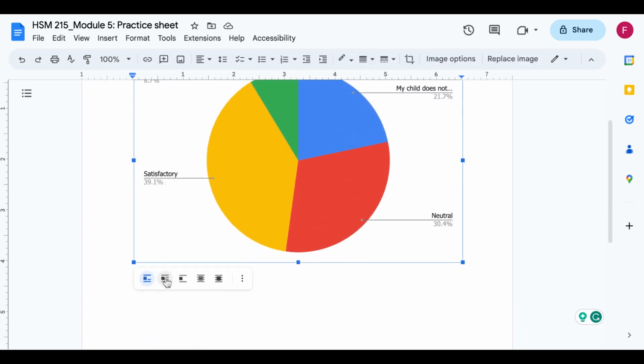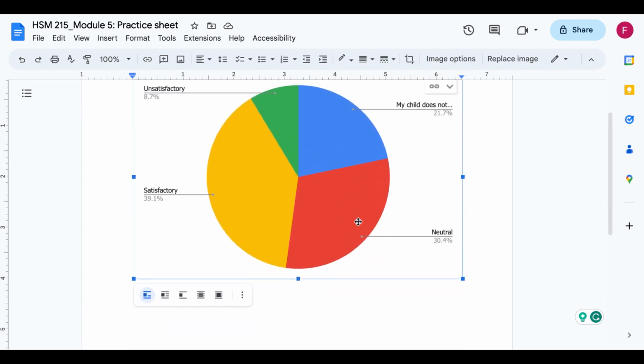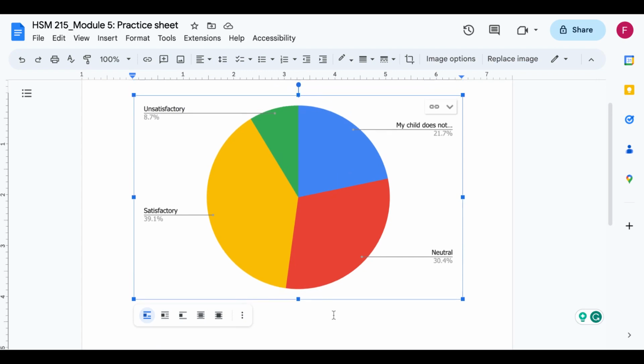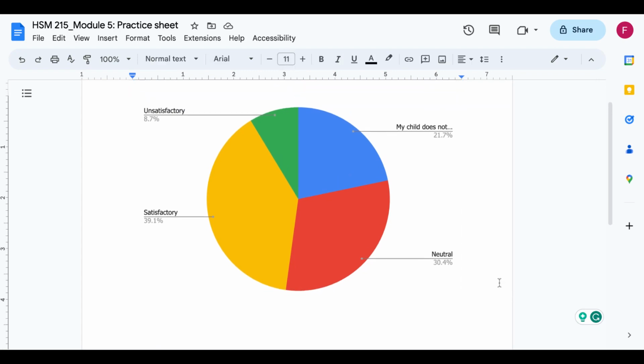Now there are different ways that you can paste it in such a way that you can type the things that you want to type. These are the different ways, like in line with text, text wrap and all that. But for now, let's just leave it the way that it came as a default. Now we want to insert the line chart, which is the next one I want to insert.